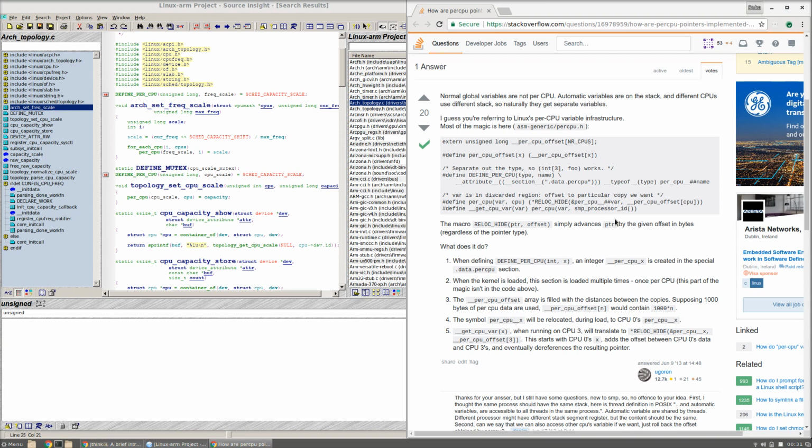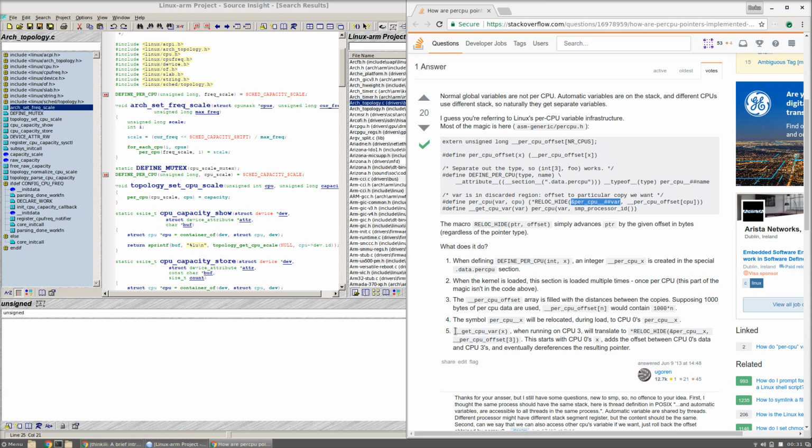Okay, I guess what they are saying is, suppose the name of the variable is x, you will have a per CPU variable by the name __per_cpu_x, and in order for this to work, you need this to point to the per CPU variable of CPU 0, so that when you add a specific offset to it, it gives you the per CPU variable of CPU n.